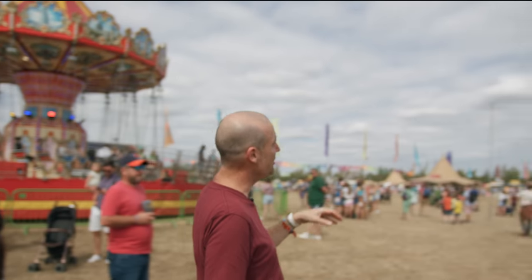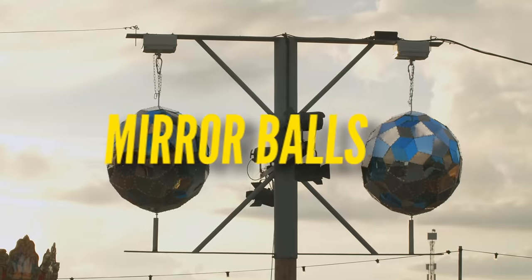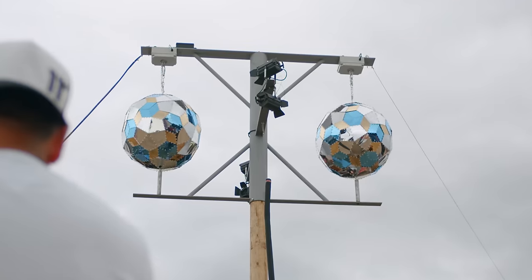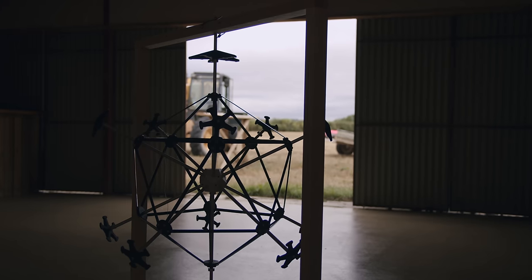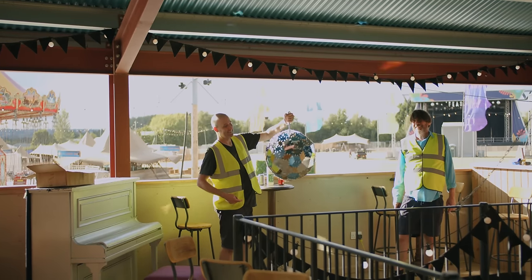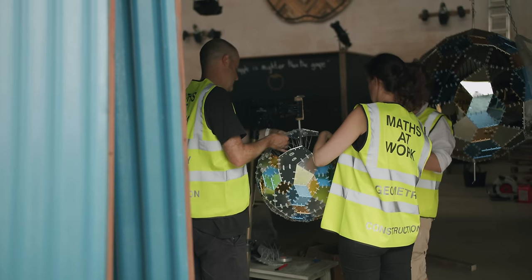That's why we built a few of them and put them up here at the Big Feastival. The plan was to build two giant versions of the shape to install outside the cheese hub, each made from 150 pieces of laser-cut mirror-finish acrylic. Inside the cheese hub, we were going to make four smaller ones to put above the dance floor itself. We built one as a trial run in the lead-up to the festival, and the remaining three would be built during the festival. The question we kept getting asked was: what on earth is this shape actually named?